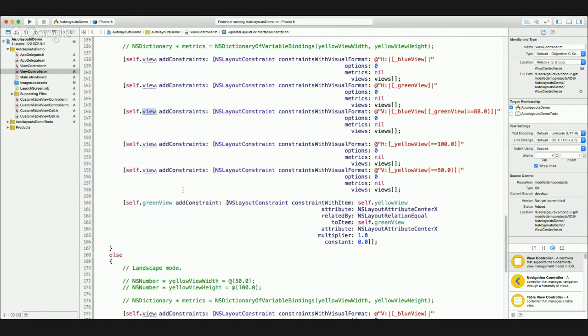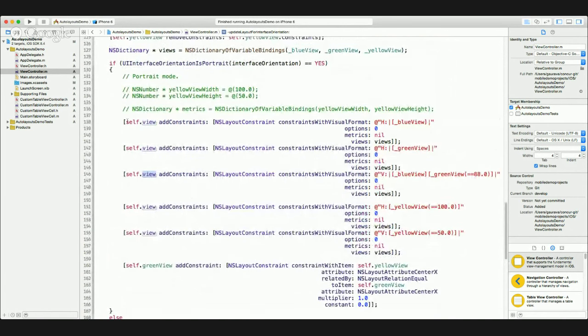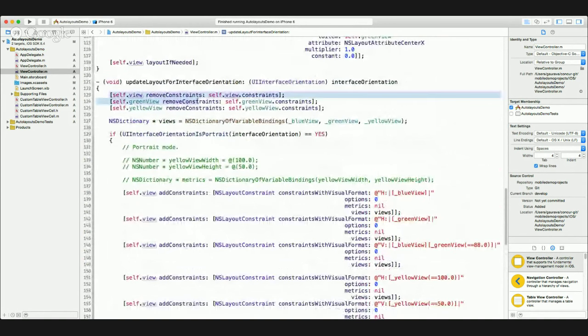Okay. So can I also remove constraints? Yes, we are doing this over here. Similar to the views, you can also refer to constraints using IBOutlet. So let's say at runtime, if the user presses some button, you want to reduce the height of the blue view, you can grab that constraint, store that in a variable NSLayoutConstraint, and just set the constant. Earlier it was 88. Then for the green view you can say it is now 100 or something.